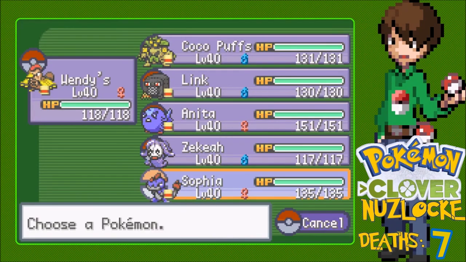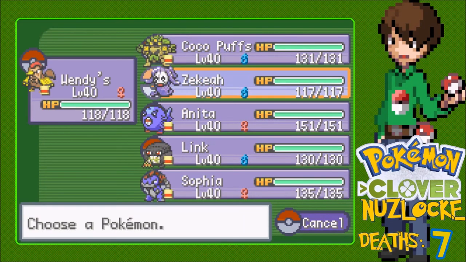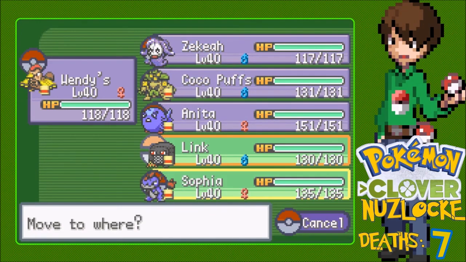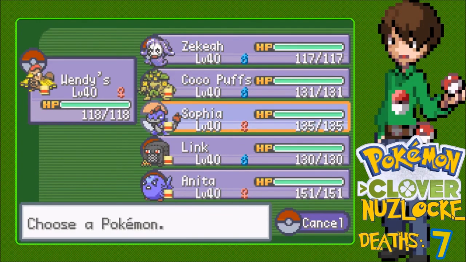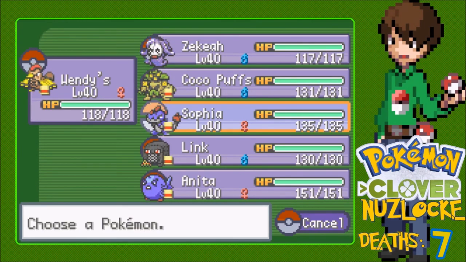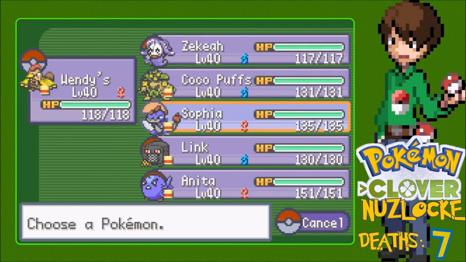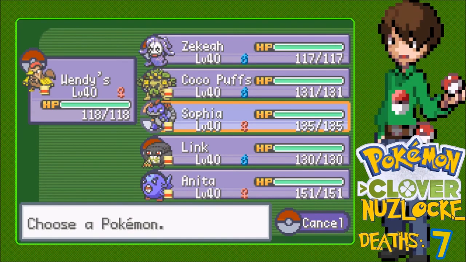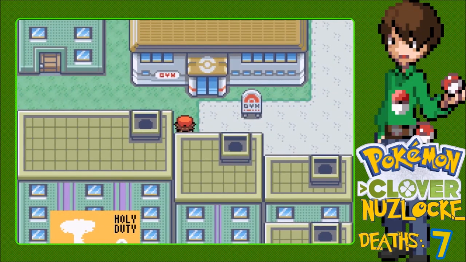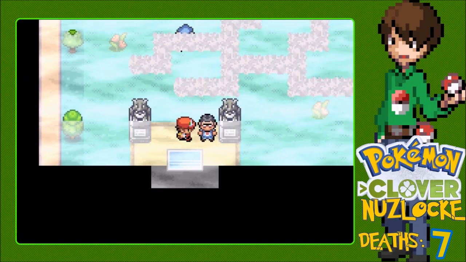And I'm actually going to switch Zika up to here. Actually, Zika might be more useful than Cocoa Puffs. I'm putting them based on their usage in this gym. I'm gonna try and go in with Wendy's, because Wendy's could just spam Fly for the win. But Zika's there for poison. Cocoa Puffs there because of the fire type move resists, and Sophia has Ice Punch. Link and Anita probably aren't going to do much. Anita's really not going to be doing anything because it is a water type. But Link will be able to help. It's just bulky, you know.